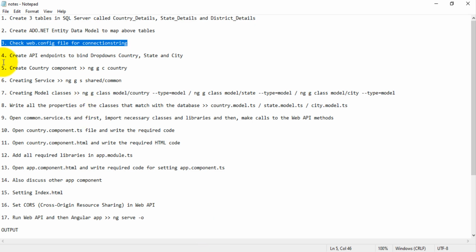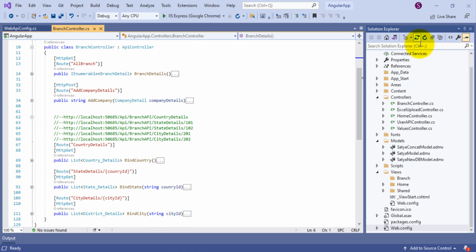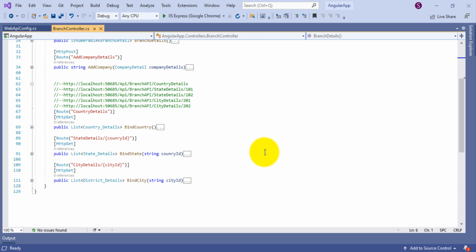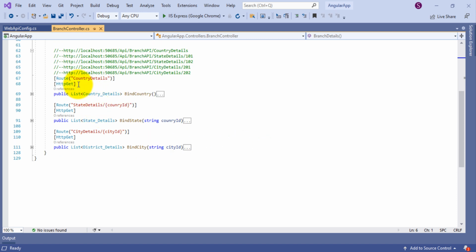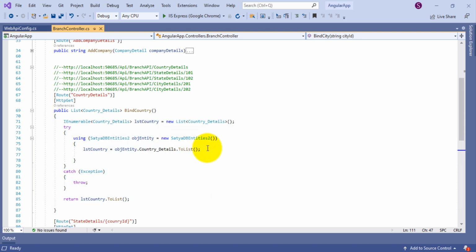Okay, so step 4, we need to create API endpoints to bind dropdowns like country, state, and city. So open my Visual Studio. Guys, here I have created a bind country method, bind state method, and bind city method. I'll show you the country first. For the bind country method I have used the route country details.